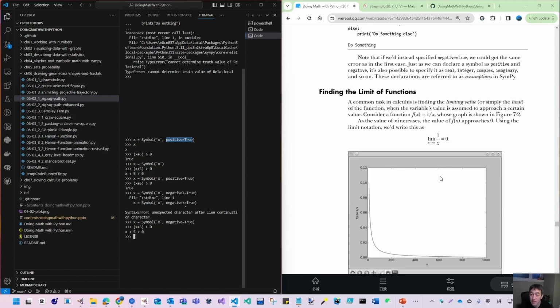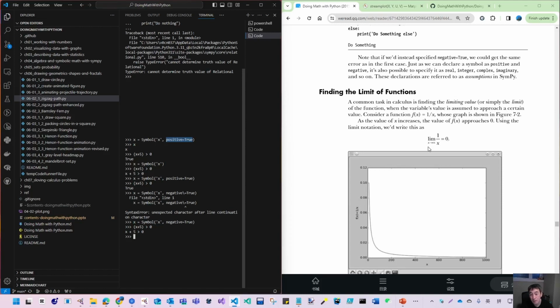So to find the limit value of a function. Limiting value, or simply as we call it, a limit. We use this symbol and put this variable equal to approaching some direction. So when the variable's value is assumed to approach a certain value, that is our limit. So let's consider this 1/x. So x always 1 divided by x. Let's see what the limiting value is, which we know is 0.